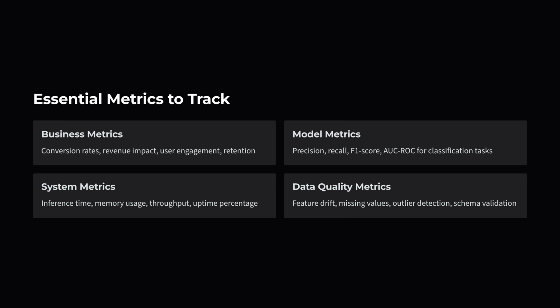And data quality metrics watch for drift, missing values, or schema breaks, the way a chef notices subtle changes in ingredients before cooking for guests. Interviewers often ask which metric matters most. The confident answer is that the most important metric is the one tied to your product's core promise. Don't worry if these buckets feel like a lot right now. Once you map them to a real system, they form a coherent picture that guides every meaningful improvement.